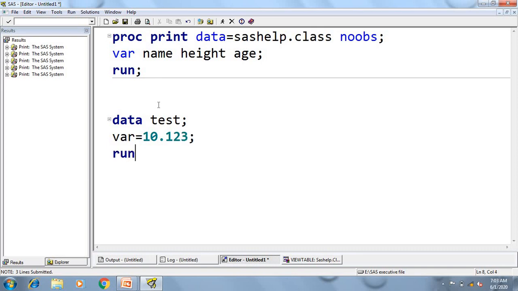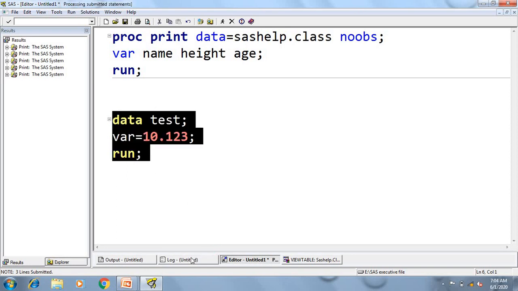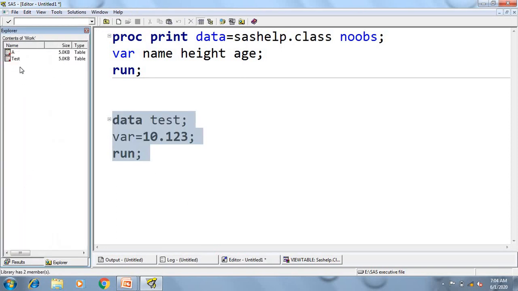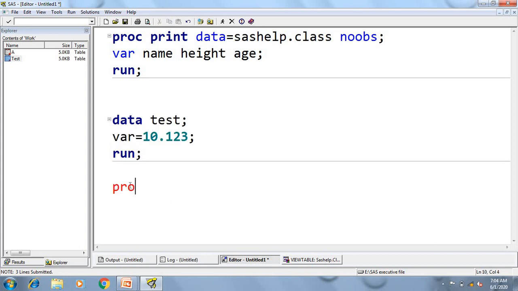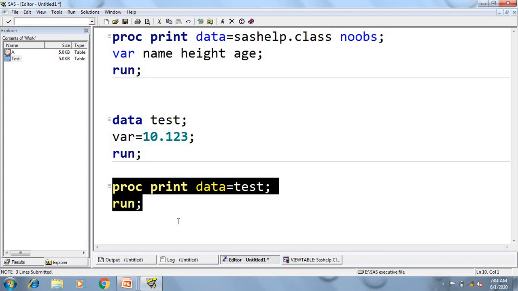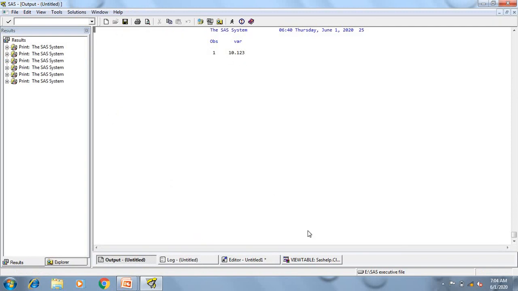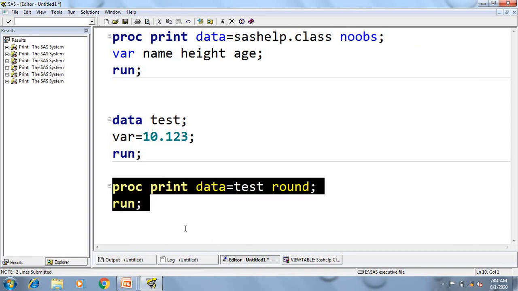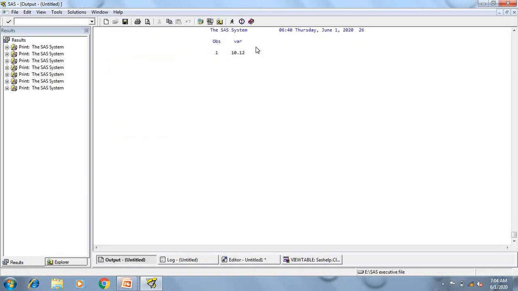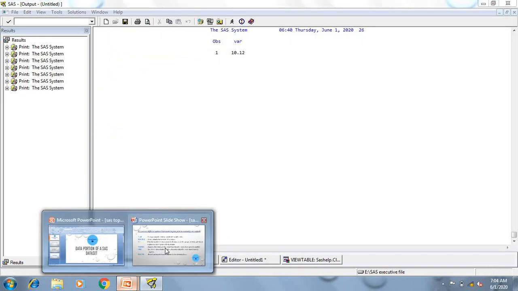Now if I run this code, a dataset is created, and if I go to the work library, the test dataset has been created and 3 decimal places are there. Now if I want to print this, let's print. Now I got the 3 decimal places. Now to this output, if I use the round option, then it will keep the output to 2 decimals only. So that is the use of the round option.